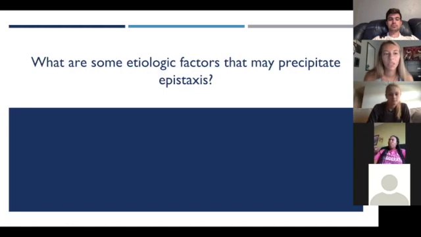Sometimes we will put different things in their nose, in addition to nasal cannula. On insertion of NG tubes and stuff like that, there will be nose bleeding. Also, if we give them medicines while they're here, like the ones that we talked about earlier, they might develop it during their course. So there's a lot of different things that we do as healthcare providers that can lead to nosebleeds.